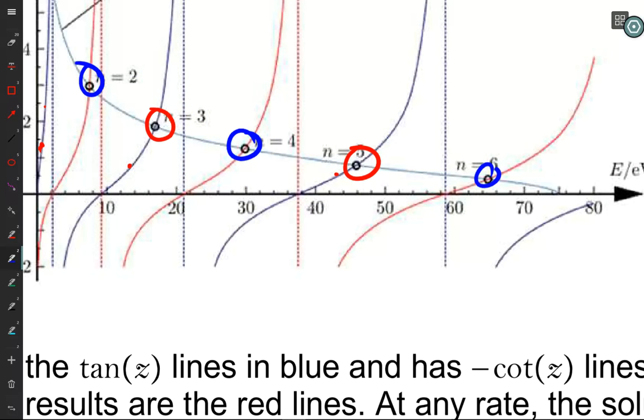Now, interesting outcome. With the finite boundary, there are a finite number of bound states. That is, a finite number of states where you have a negative energy. There's going to be a continuous infinite number of states with a positive total energy, but a finite number of bound states with a negative energy. And we had to find them by using this transcendental equation method.